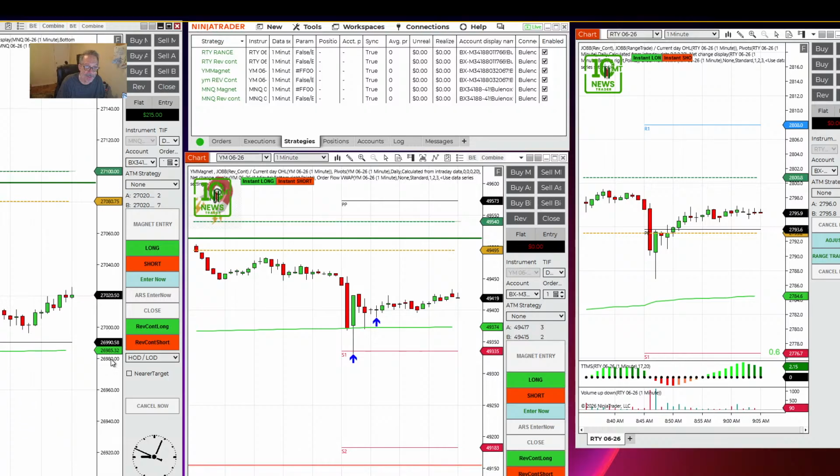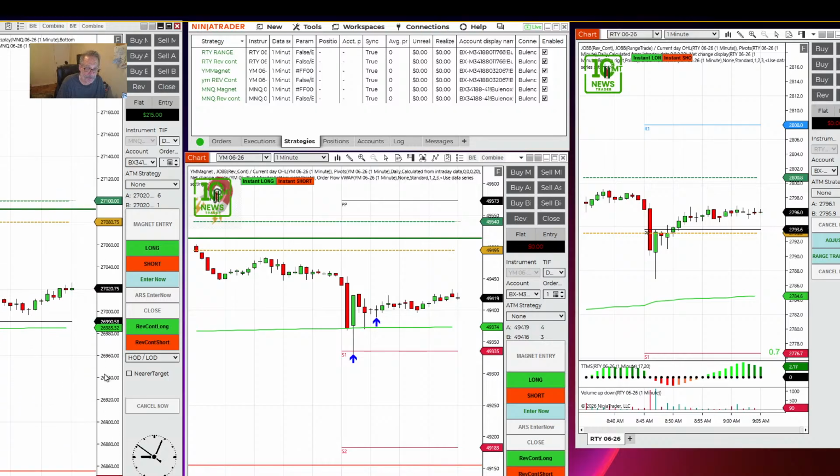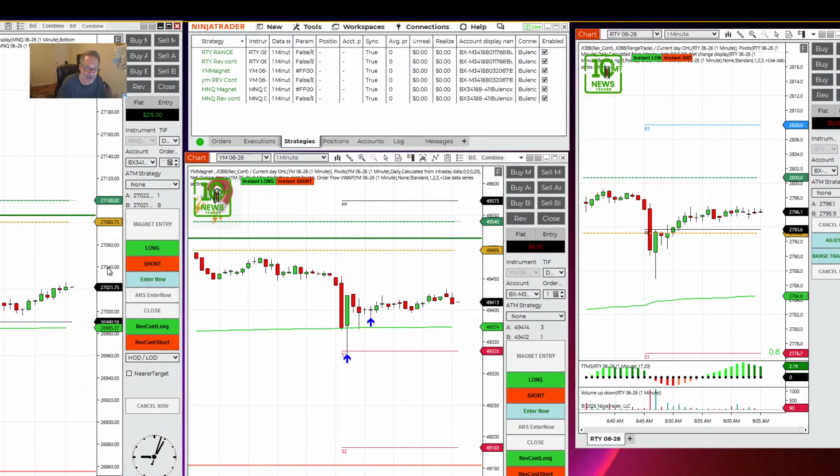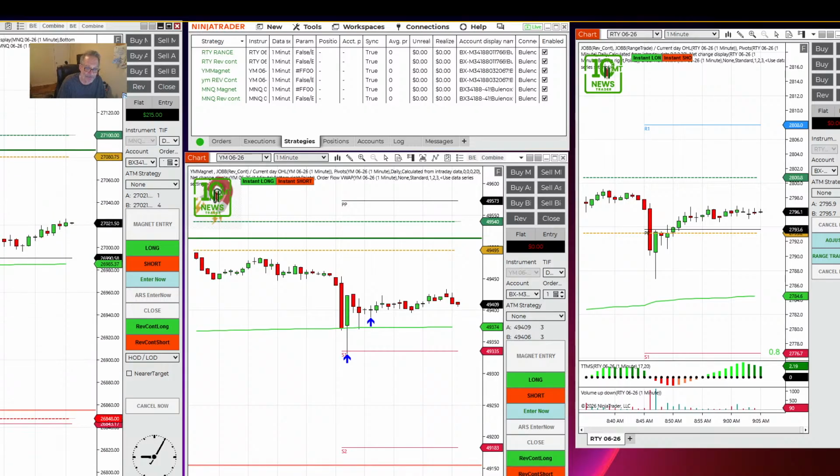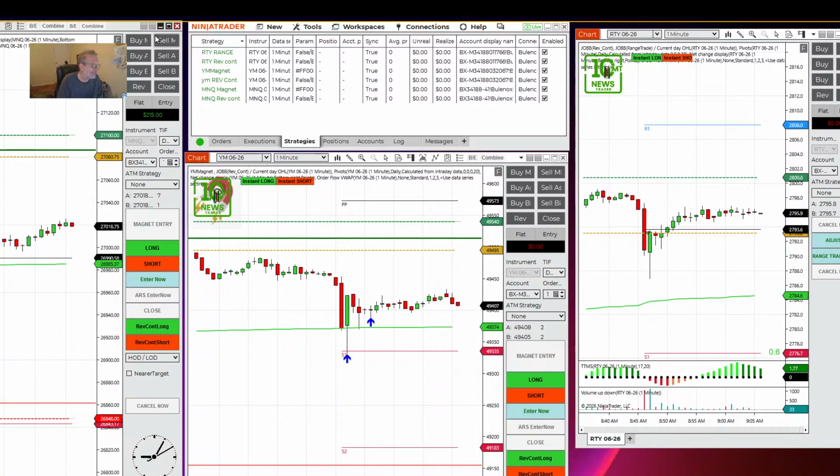So there's our MNQ. I'd want my order to be reasonably above the previous open. That's what that orange line is. If we took a magnet, I'm still going to do another breakout this morning. So we've got an MNQ magnet, we have an MNQ reverse continue, and we also have a breakout in the morning.